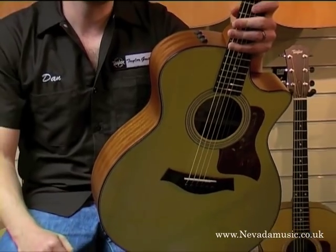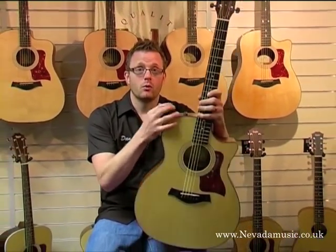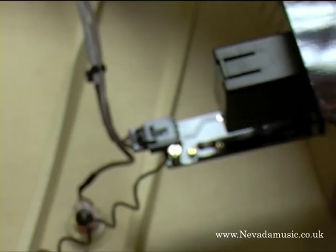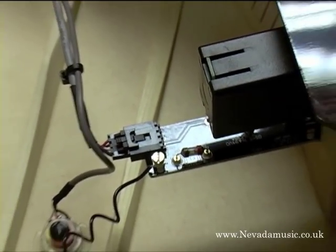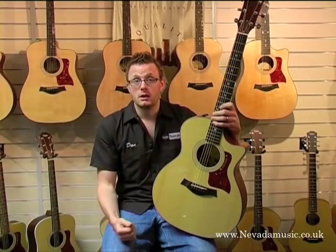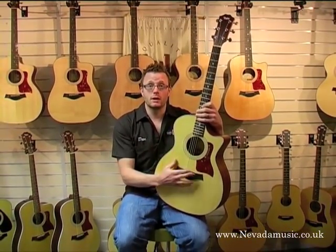There's a preamp here that was designed by Rupert Neve — he's an audio legend; the Beatles recorded all their stuff on his preamps. So you've got a studio-grade preamp in there. All of the wiring in here is Molex connected, so there's no soldering involved, making it very easy to get in and out if need be. There's also a fuse string ground in here, so basically if you get a spark from a mic, there's a fuse in there that will blow — it could potentially save your life. That's very unique to Taylors.